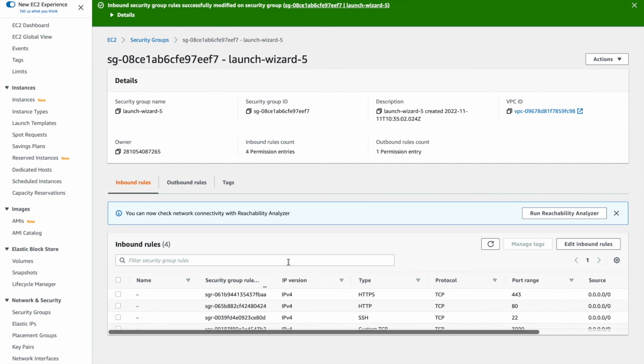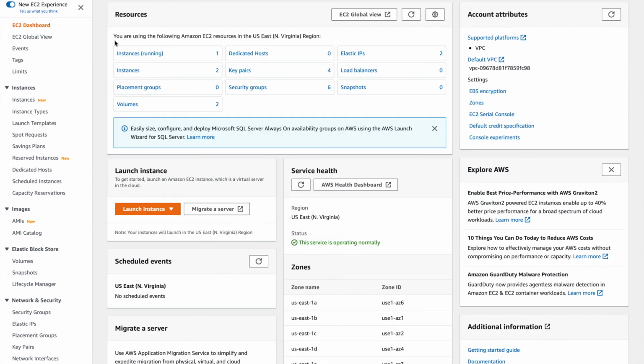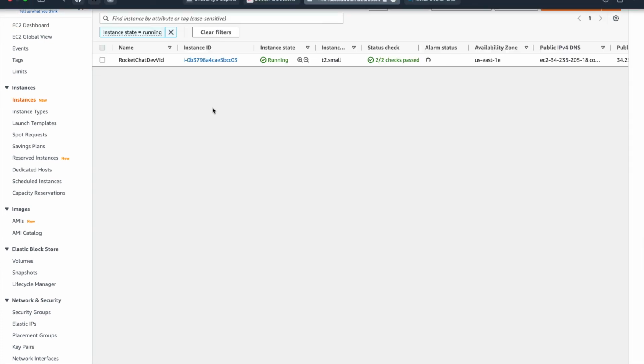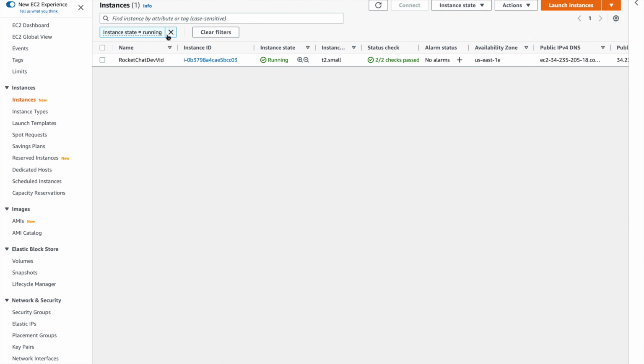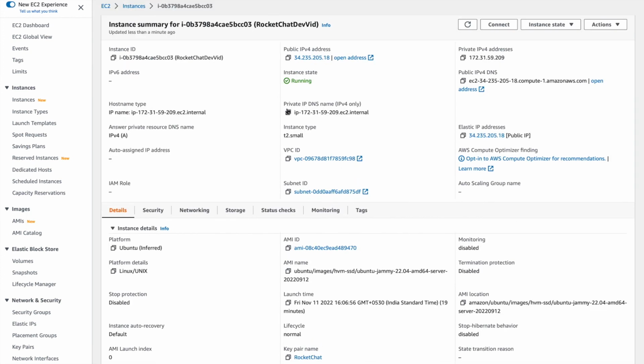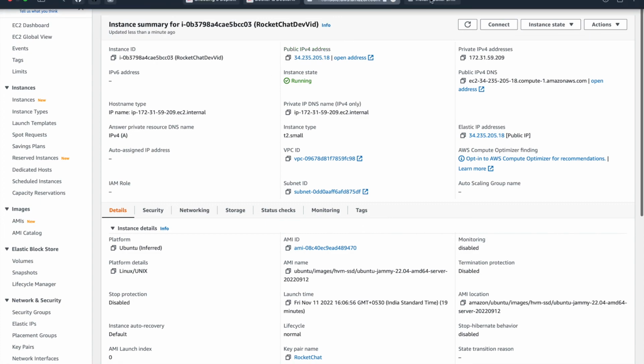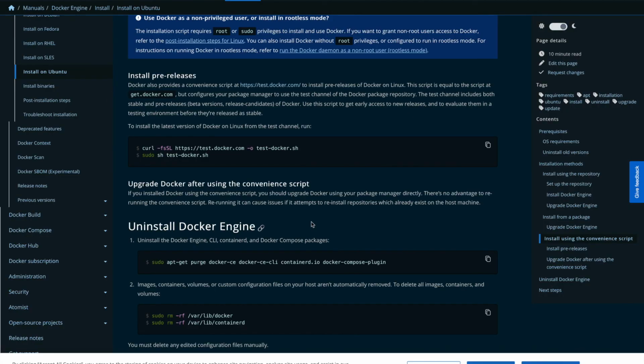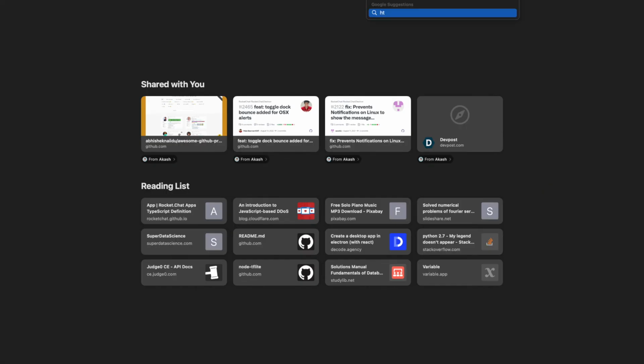We registered this last time, so just go to EC2 one more time, go to instances, and click on this instance ID. You already have a public IP address. Just copy this one and make one more tab and write HTTP.